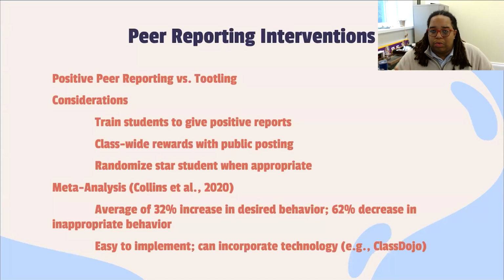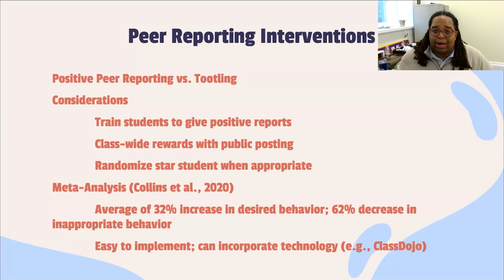I would lean more toward the tutoring side, especially for our kiddos who have writing skills, because with the positive peer reporting, it could kind of become this, the popular kids are getting a lot of things said about them, and we're not really getting lots of things said about other students. And so if you go the positive peer reporting route, I would probably go with the hidden star student route, where at the end of the day we say, okay, and now it's Maddie. Let's say positive things about Maddie, right? So we want to monitor those things to make sure, even within this intervention, that there's equitable praise happening around different students in the classroom.